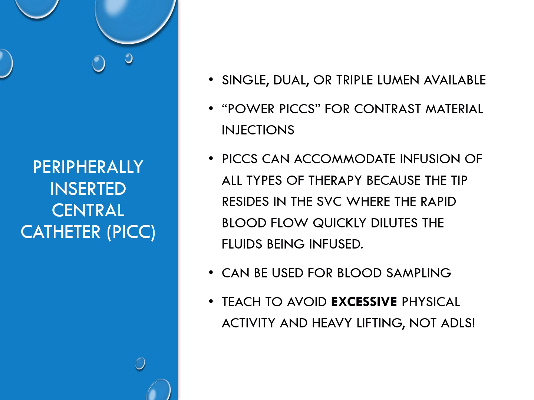PICCs can accommodate infusion of all types of therapy because the tip does reside in the SVC, where the rapid blood flow quickly dilutes the fluids being infused. There are no limitations on the pH or osmolality of fluids that can be infused through a PICC. PICCs can be single, dual, or triple lumen. And there are such things as power PICCs, which can be used for contrast material injections. They can also be used for blood sampling.